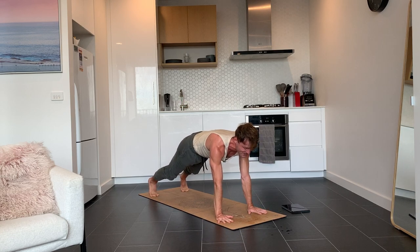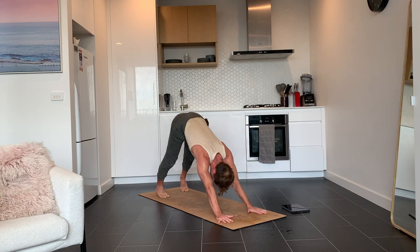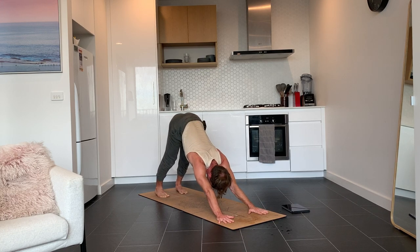Full plank pose, stay with me, full plank. Downward dog, good job. Take a deep breath in and downward dog. Full breath out. One more deep inhale. Full exhale.